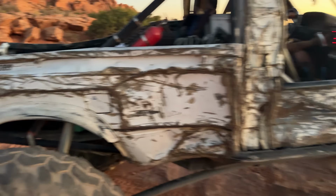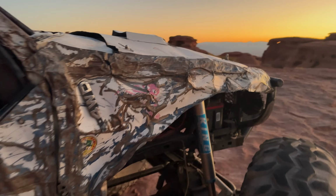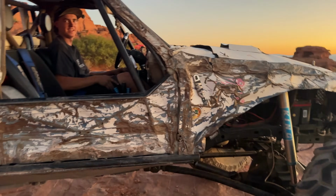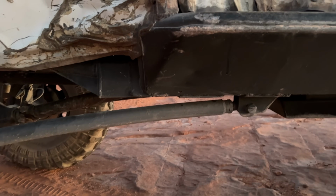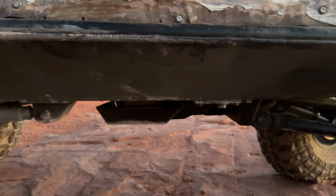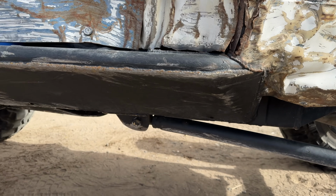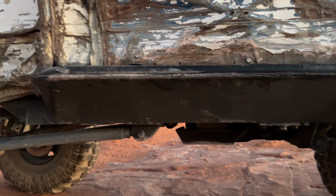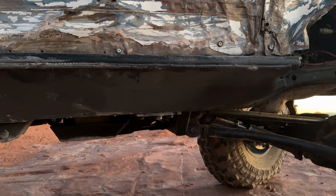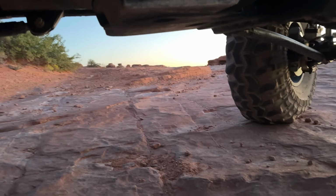I think that's my favorite thing about this truck, is it's got kind of heavy duty sheet metal. So even though it's wrinkled to all hell, you can tell exactly what it is. And you got the big boat sides here. What thickness plate is this on the sides? It's a 3/16. There's a lot of structure behind it to keep it from just crushing in. I think there's like 6 vertical tubes, and then there's a horizontal tube in the middle of all that. Damn, you weren't messing around. Yeah, I knew they were gonna get beat.